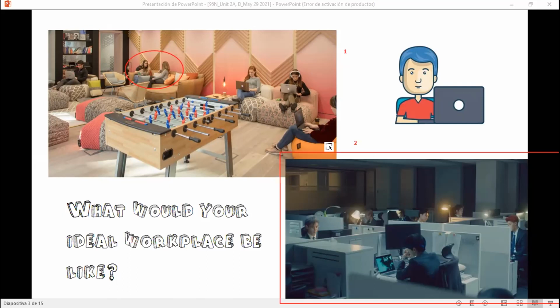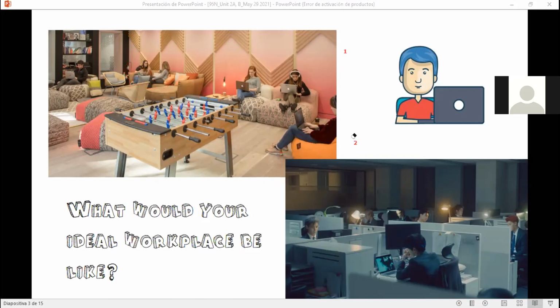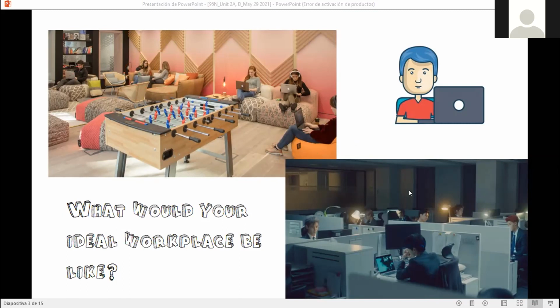Hi, teacher. Hi. It's a good question. I know. In my opinion, the first picture is very good for my place of work because the room has more color, is beautiful. I think piensas que in the first picture is mejor. Okay, the first picture is better, so probably your workplace would be like this, right? Yes.